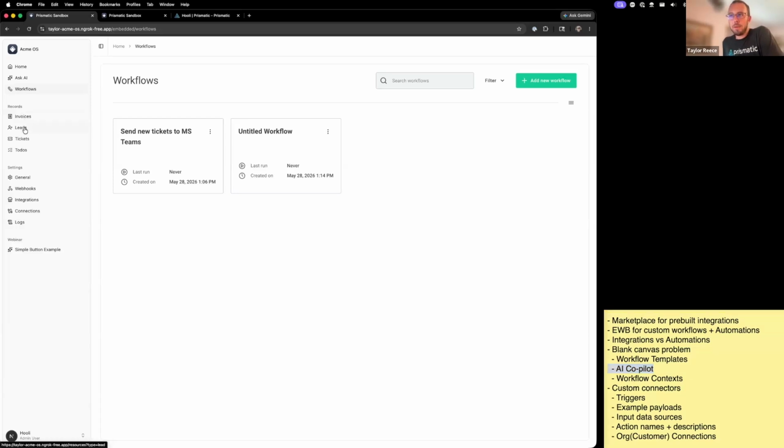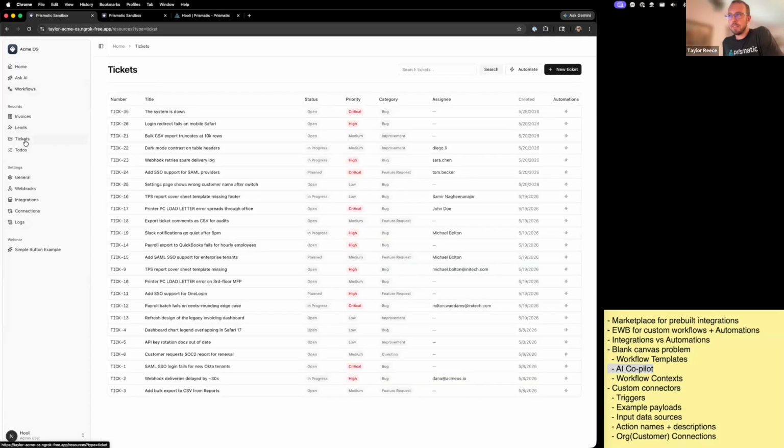So within your app, let's say your customers are on the ticket screen and there's a bunch of tickets available, and they want to build an integration or a workflow, but they know they want to build it related to tickets, right? You might want to create a workflow that has some pre-canned information set up, but it might be dynamically populated pre-canned information. So it's not just a template.